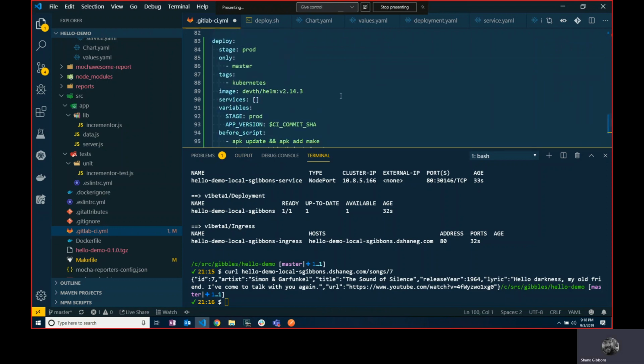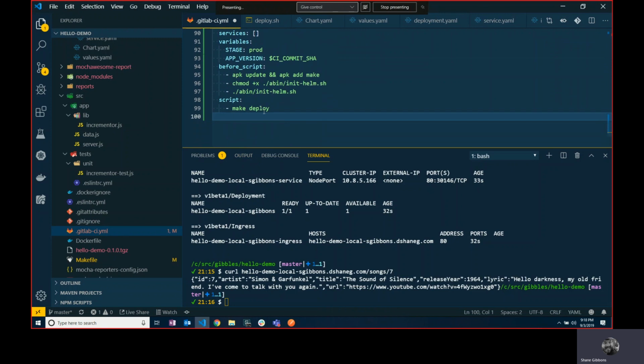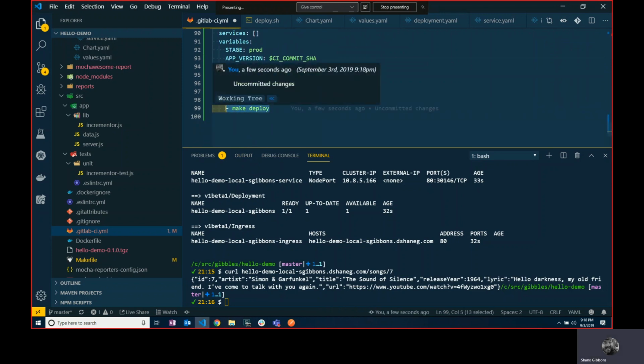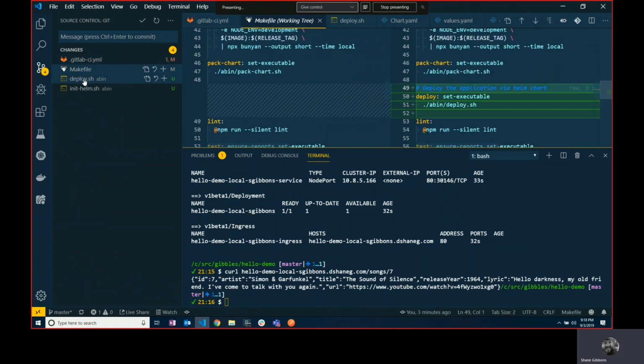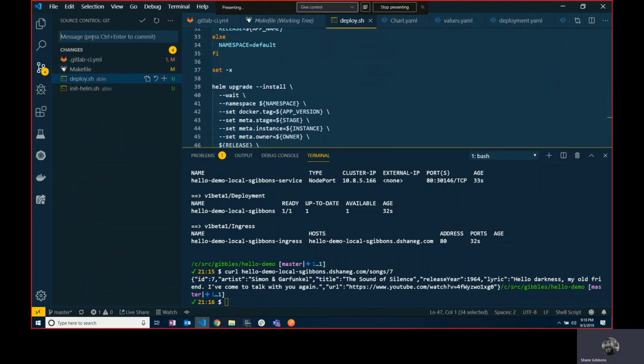You see it does a bunch of stuff, only runs on master. Make deploy, that's what we did locally. Same thing. All right, I think that's all it wants us to do. Boom, boom, boom.